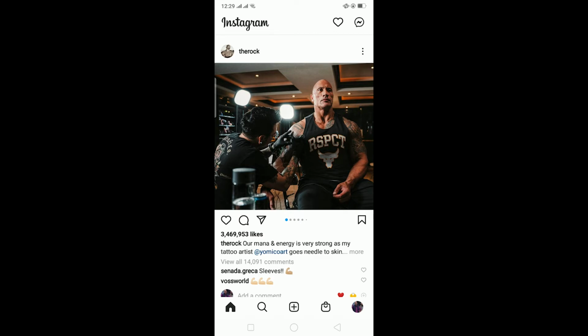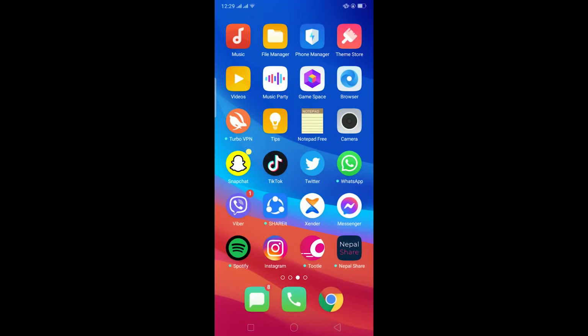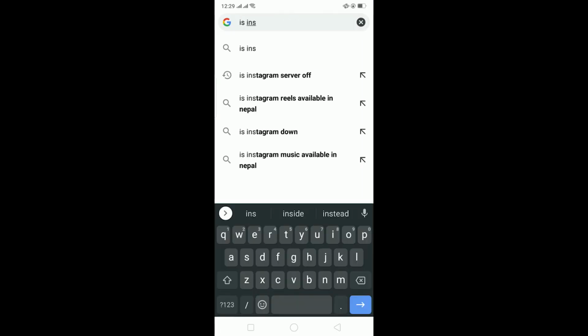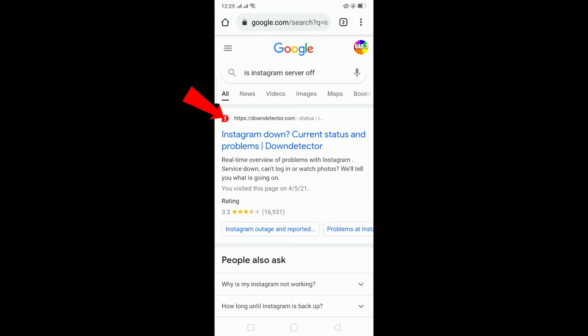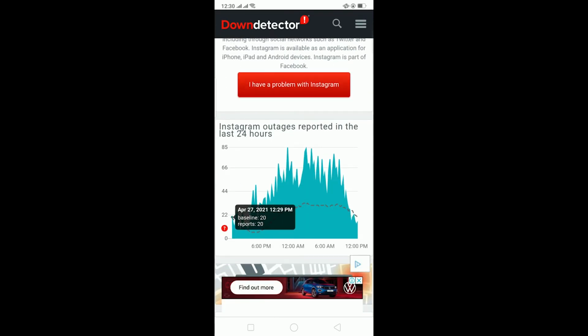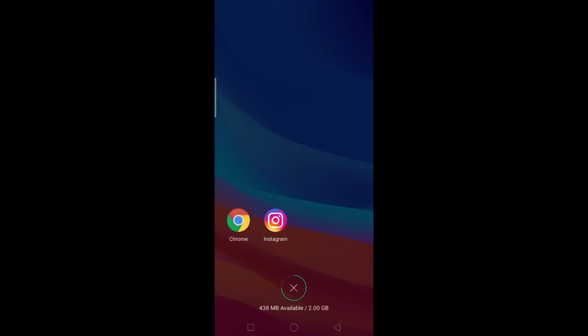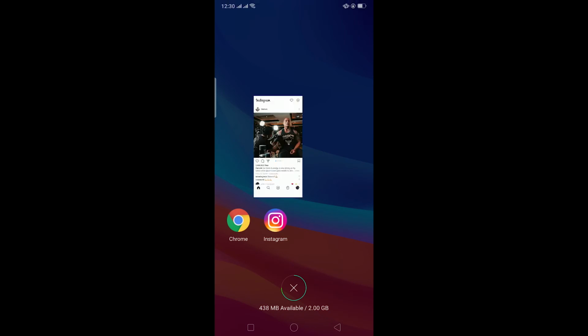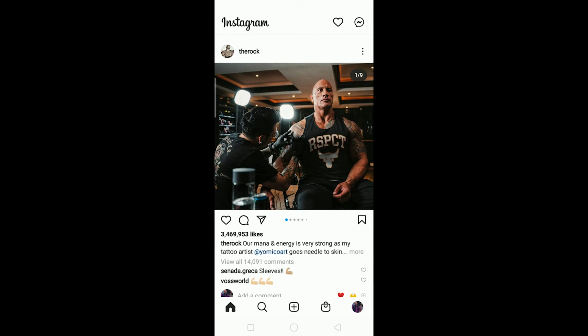And if it is stable and it's still not working, then the second reason might be because Instagram server is off. So to check if Instagram server is off or not, you can go to your Google Chrome or any browser, and then on the search you can type for is Instagram server off. And after typing is Instagram server off, you can go to the first link over here where it says downdetector.com. Click on it and come to this website and scroll down, and as you guys can see, Instagram is live and working. It is not down, but sometimes Instagram is down due to their maintenance and their update. So just remember that if you're using Instagram on that time, then your message might be failed to be sent.